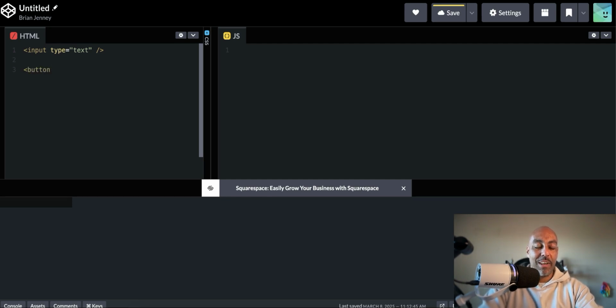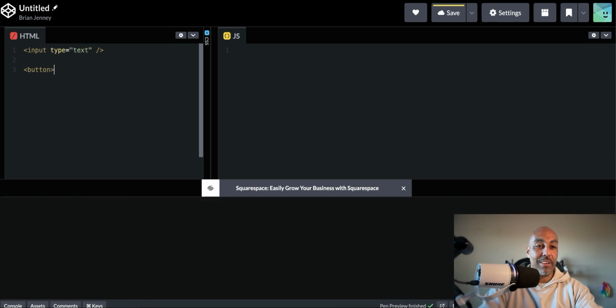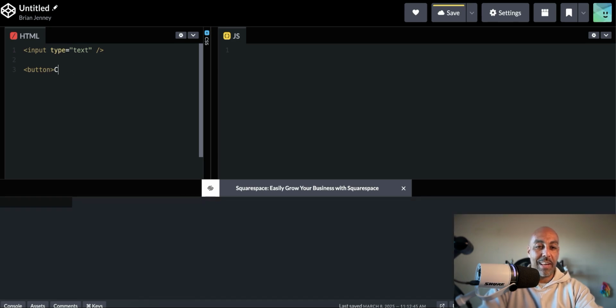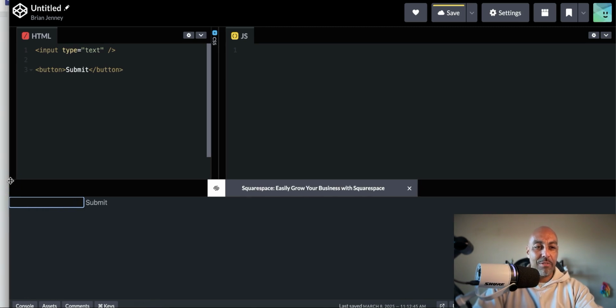Next, let's have a button because we always want a button so people can actually click on something, or I don't know, submit maybe. Yeah, sure. Why not? Some people are probably already yelling, this should be a form. I don't care. I don't want it to be a form. So it's not a form. Okay, cool. We have something that looks okay. I mean, it looks all right. Whatever. Doesn't really matter. Here's the fun part.